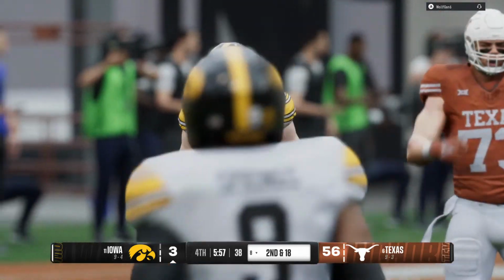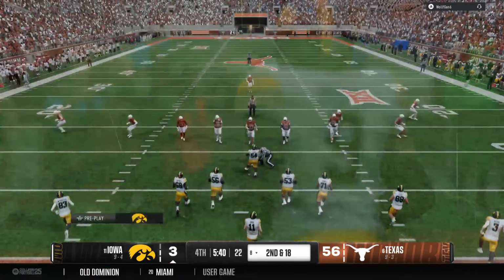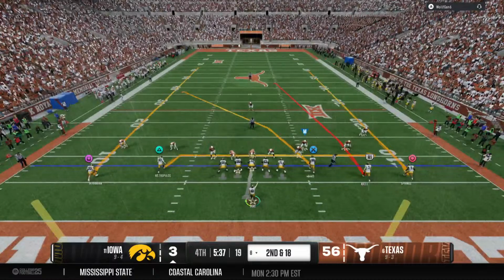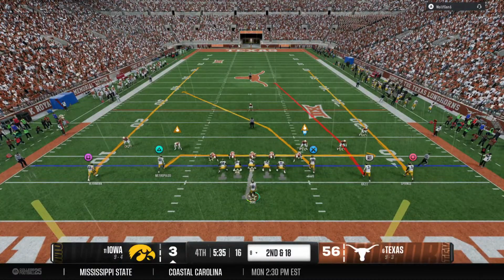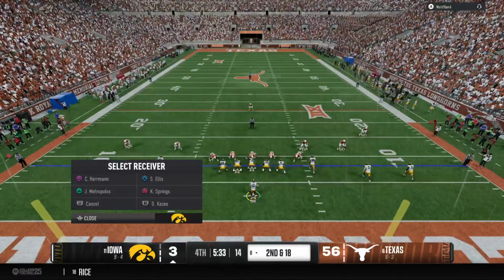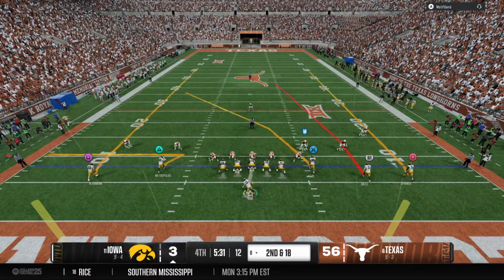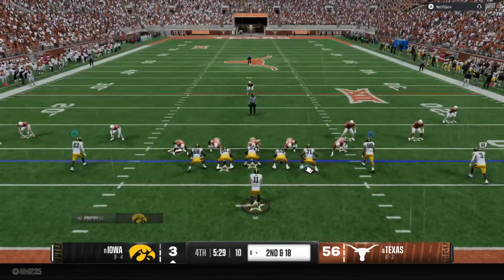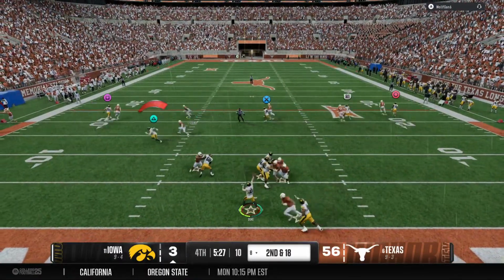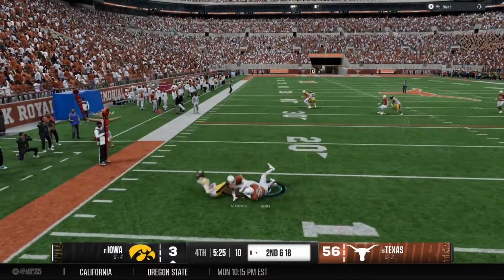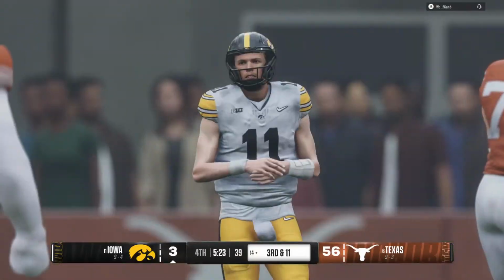Man, how about the job by this defense? I mean, we really expected this offense to be able to come into this game, put up big yards and a lot of points. And here we are in the fourth quarter. Collectively, they don't even have 200 yards total offense, and they just seem to be out of sync. Give all the credit to the defensive coordinator and those defensive players and the way they're putting this pressure on this quarterback and this offense.